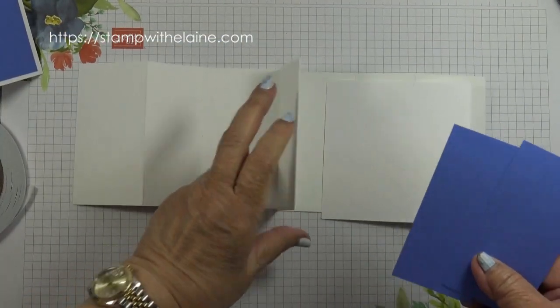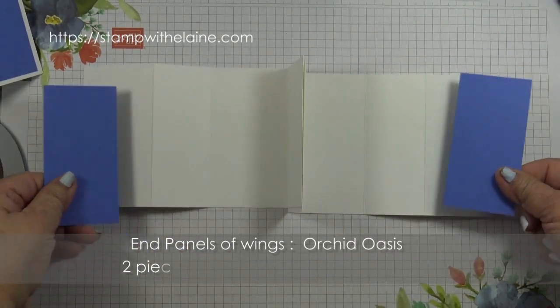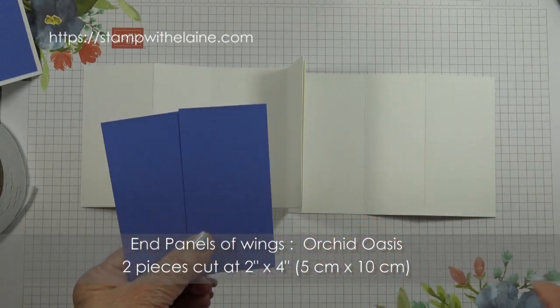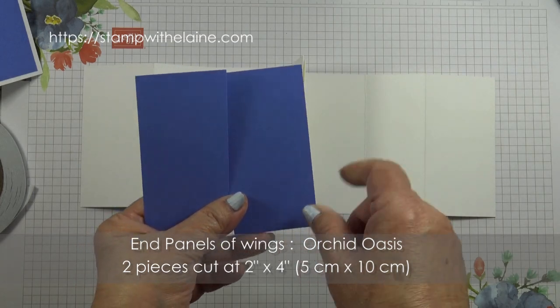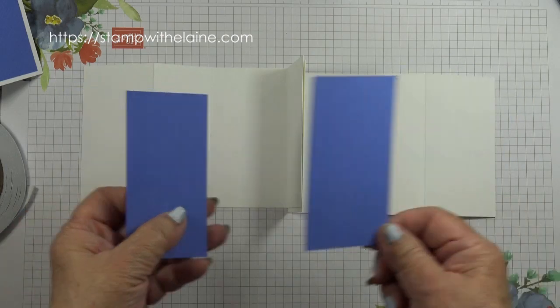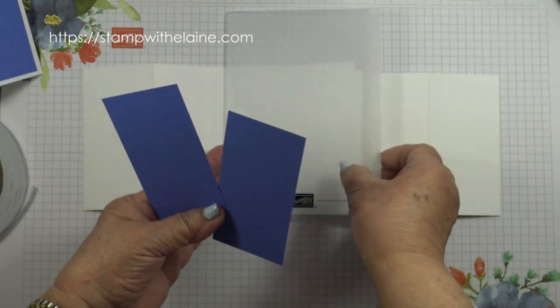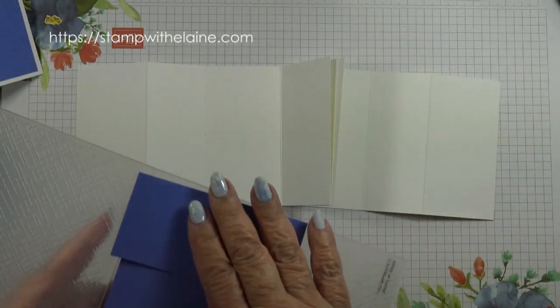And for the end panels, which is the wider sections of your wing, you need 2 pieces in the coloured cardstock, which measures 2 inches by 4 inches, and in metric that will be 5 centimetres by 10 centimetres. Both these pieces need embossing with the Basics 3D embossing folder. I'll pop those in there so I don't lose them.